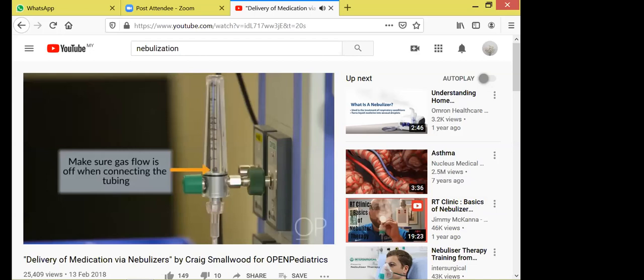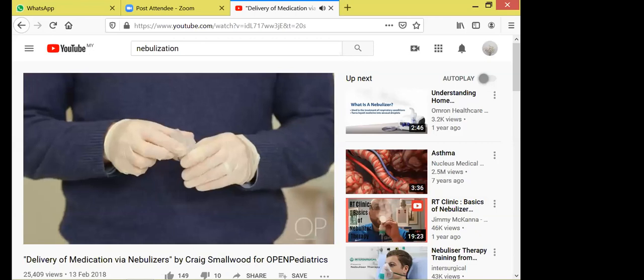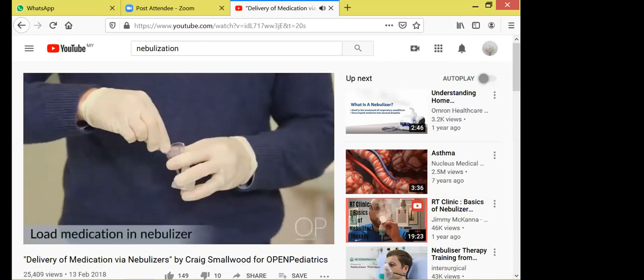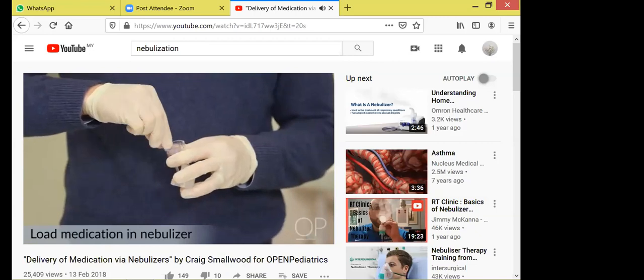You should wait until the setup is complete and the device is adequately affixed to the child before you start the gas flow. This will minimize the amount of wasted drug and maximize the received dose. Next, I have our drug. I've removed the cap and I'm going to take our medication, which is in a liquid suspension, and place it inside the device.